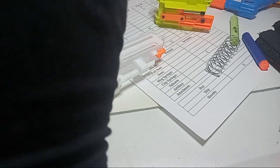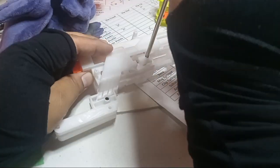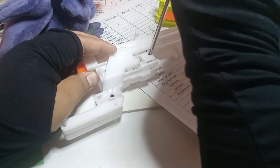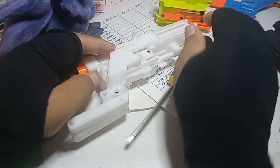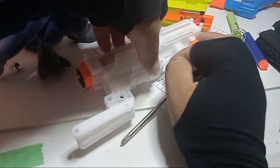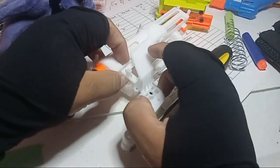Get this screw. And then there's one in here. And this thing was a pain to put back together because of the spring. So you got to get all three of the springs, and then you hook. Because I watched the video on how to take it apart, and I was so disappointed they didn't show this, because this was the thing I had problems with, because I didn't take a picture of it.